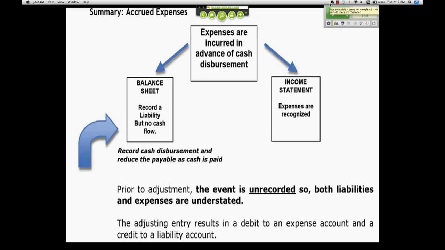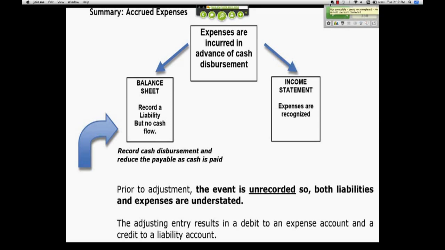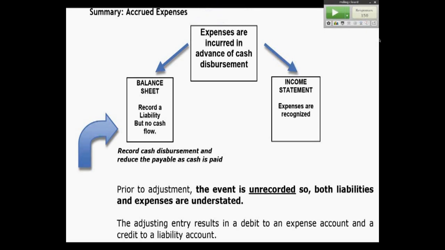simultaneously, once you look at your records and you find an expense that's incurred in advance of cash payment, and as I said, accruals mean that an economic event, which was, as you said, salaries every day, these economic events are taking place, you owe them for those salaries, economic event occurs before the cash event, you simply need to debit the expense on the income statement and credit the liability, no cash flow. You only record the cash disbursement when the payable is paid, and that would be when, in our example, January 1st. So there's no cash involved until you actually pay it.